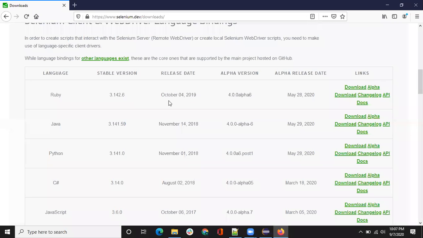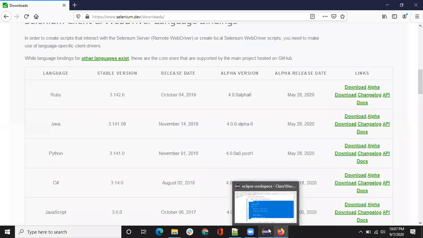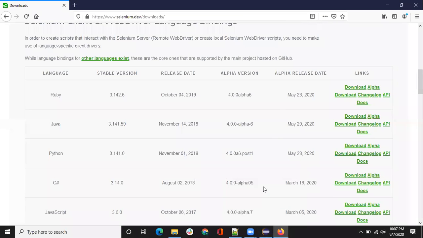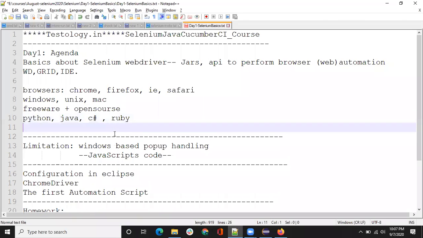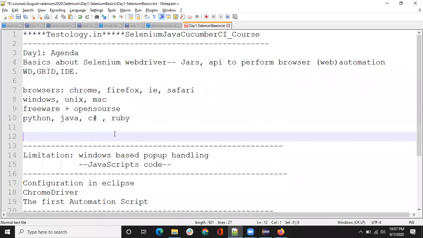fine. Let's understand what is the prerequisite if you want to start working on Selenium. So the prerequisite is, we are talking about the Java part as of now. You should have Java installed in your system.